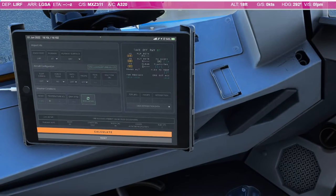Pole9 says, why do we have to set QNH on the approach performance page? What's the point of putting it in there if we set it on PFD after going from standard anyway? So, Pole9, the reason we set it on the approach page is because we need to tell the airplane... sorry, everyone, just stand by one second.